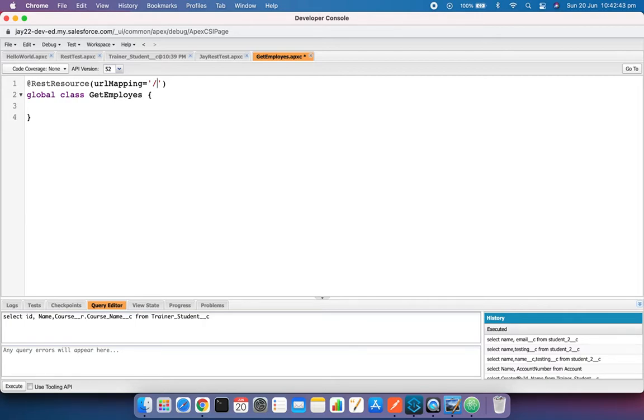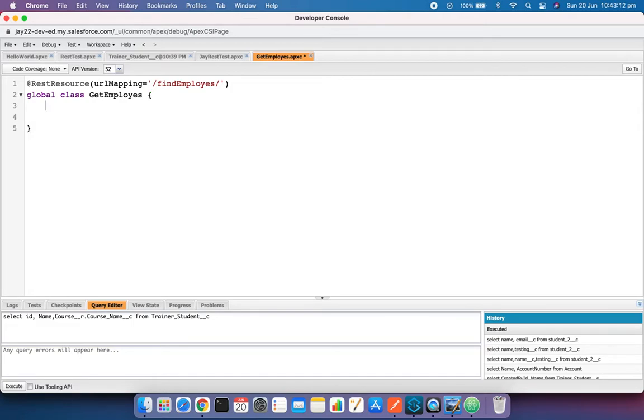So let's say findEmployees. The point I'm trying to make is that this URL can be anything. It does not have to be the same as your class name, so that is the reason I did not use this word here in the URL. It can be anything you want.